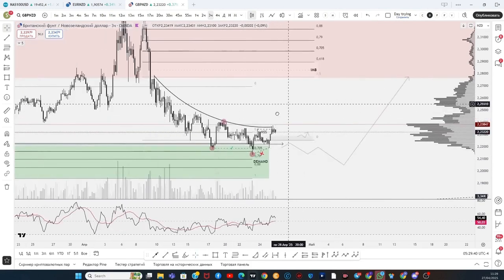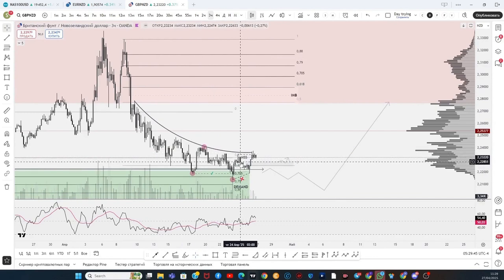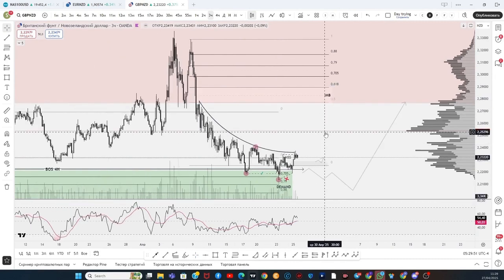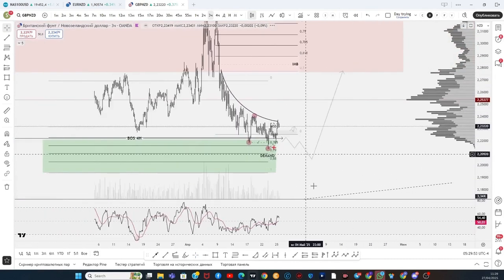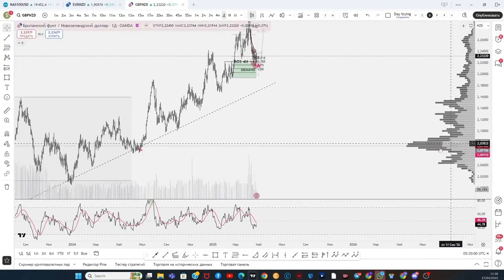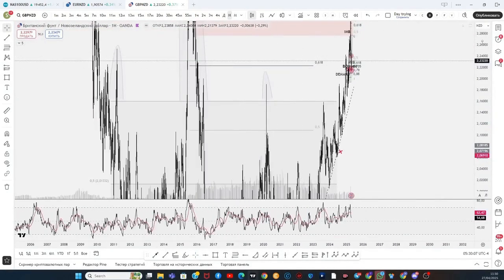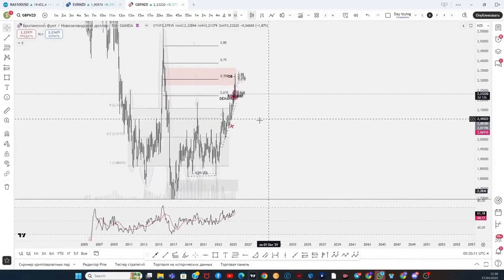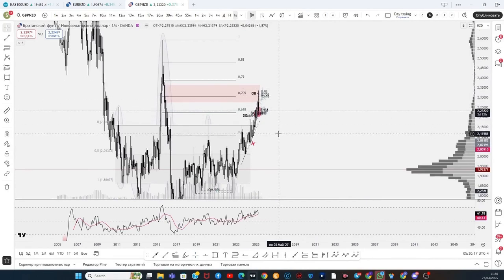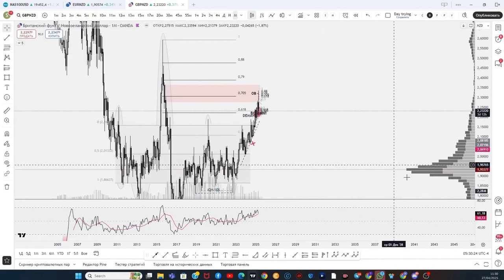What do I anticipate? After this impulsive movement, I anticipate a correction to our 0.5 zone with a complete covering of the imbalance, followed by a downward exit. Since all of this is in its most comprehensive form, compression. And plus, we are now, if this is conditionally a range, we make a new deviation and gather all the compression and come at least to our 0.5 zone to test this volume.